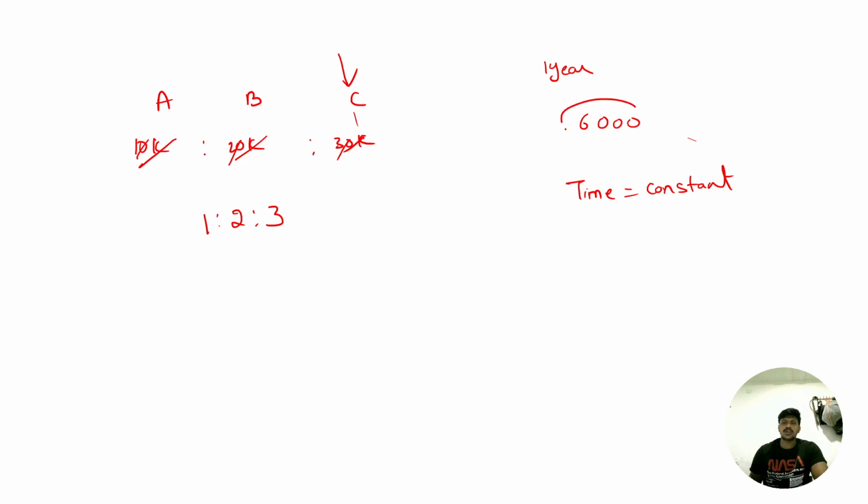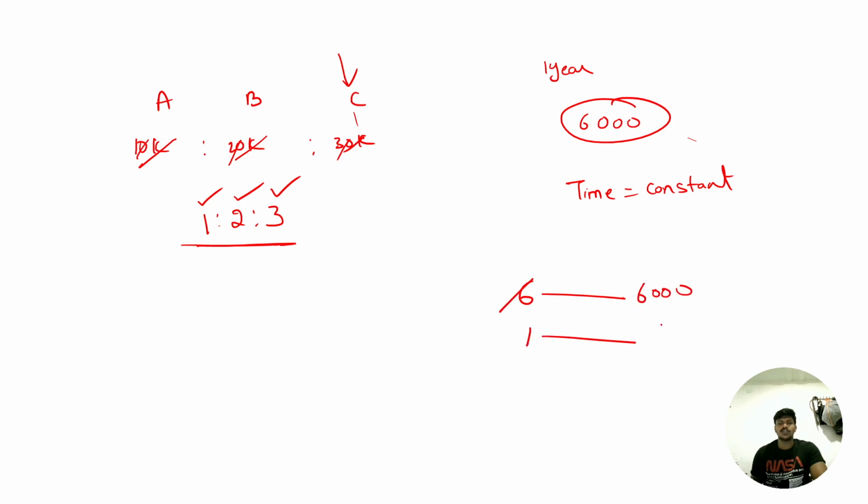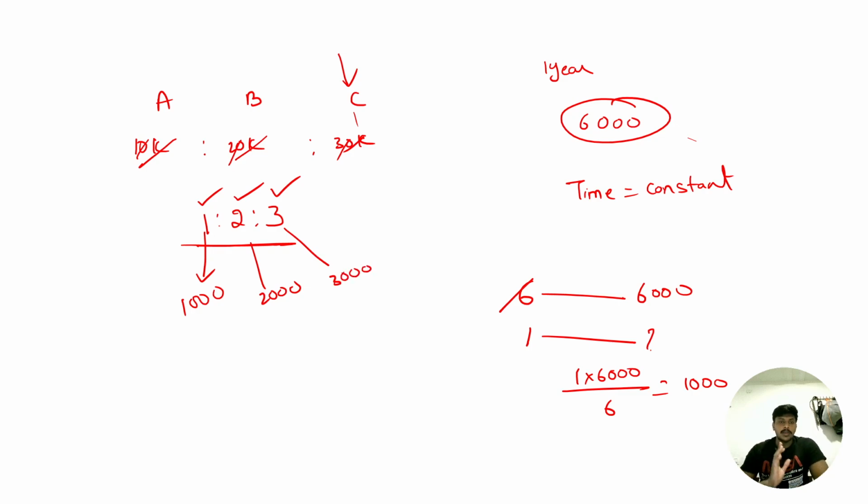So divide this 6,000 in the ratio of 1 is to 2 is to 3. How are you going to divide? In our case, 1 unit to A, 2 units to B, and 3 units to C. In total, you are giving 6 units in your problem, but in the original problem, the profit is 6,000. So 1 unit value is equal to how much? Just do the cross multiplication. 1 unit value is going to be 1,000. So you have to give 1,000 to A, 2,000 to B, and 3,000 to C. That's how you are going to divide the profit. Remember, when the time is constant, you are going to give the profit according to their investments.